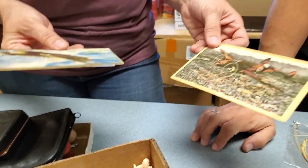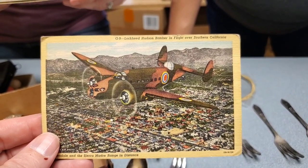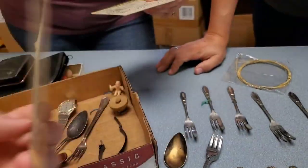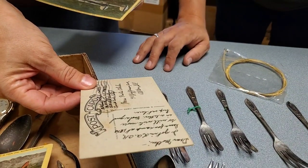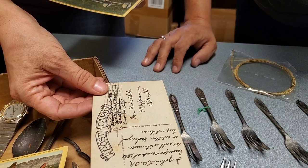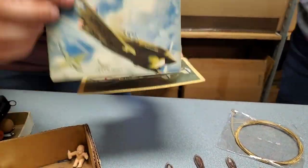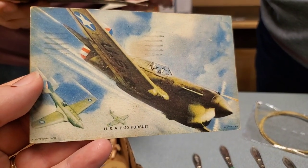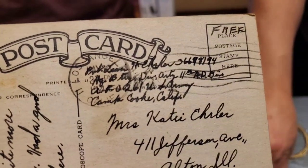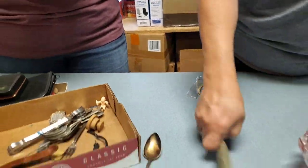Paul would probably know what planes those are. I'm gonna guess this is a Lockheed Hudson Bomber — see he just knows these things, or it's written on the card. Oh, he can read! Oh my goodness — dear mother! It's written to his mom. What does it say? 'Dear Mother, I got in — LAOK — leave for camp — not sure, will write more in a letter — have a good trip.' What's on the front? I can't read the postmark date. It's a Litho USA card. These are cool old postcards — we should put this whole box together.